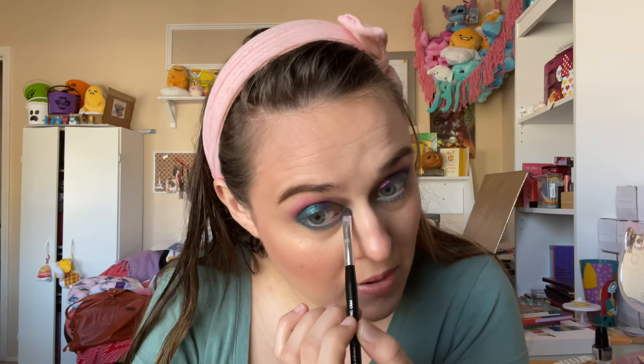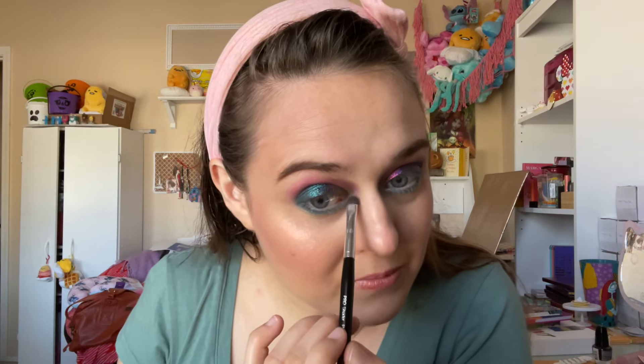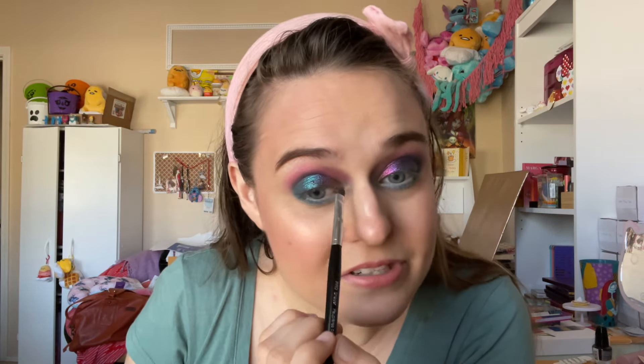I get so excited to get groceries. I get excited to get my monthly stuff at the beginning of the month, and then groceries — I just feel like we don't need to worry, you know, freshen up everything, don't need to worry about anything going bad. I like to buy some junk food though — we need to stop, but it's like I crave that junk food. But these two are done — loving the look.